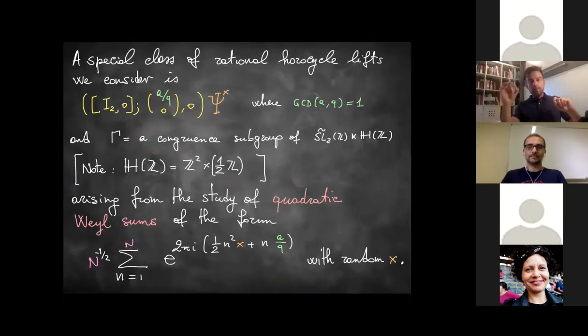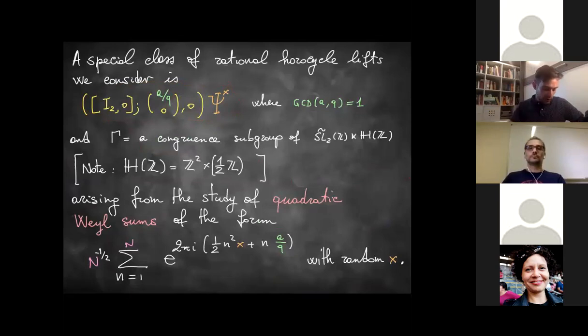Well, not quite. Because that value that is constant will still be piecewise constant in my parameter x, but will jump. And I'll show you an example where you really can see that jump occur, right? I also want to allow a slightly more general group gamma, for example, something that has to do with the congruence subgroups or things like that. And I want to discuss why studying this simple-looking rational horocycle lift will lead me exactly to the first theorem that I described, the one about the tails for the rational case, where you get a power of 4 in the tails of the exponential sums, and a constant that somehow depends on Q. Okay, so I want to use this as some motivation.